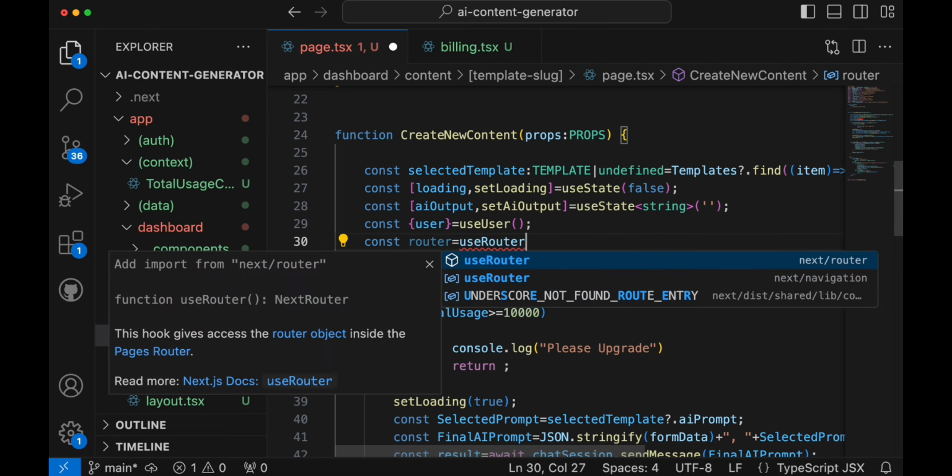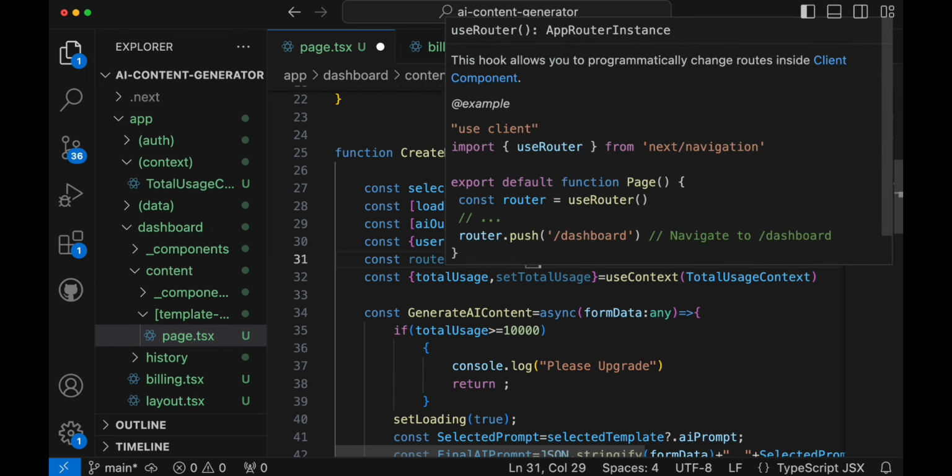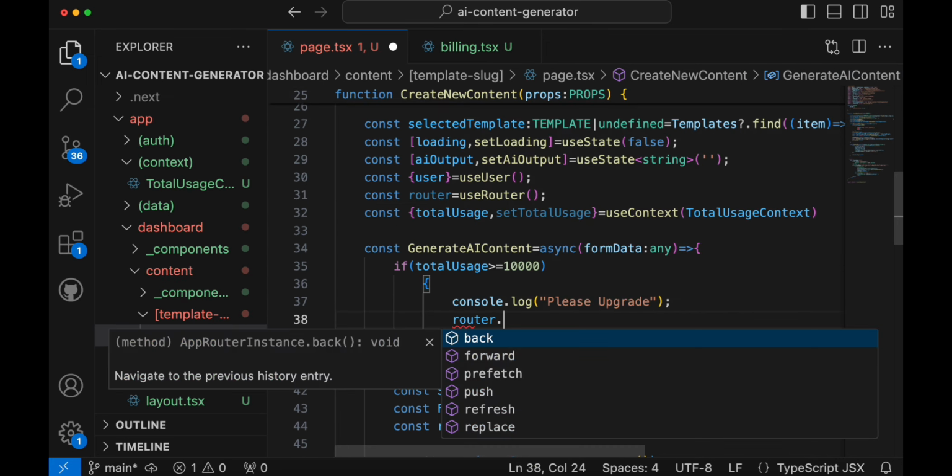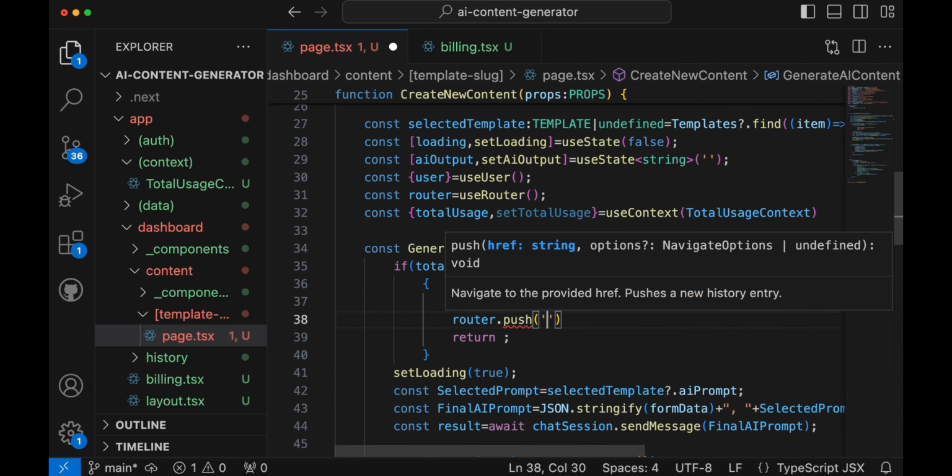I think this useRouter we need to import from next/navigation, and simply we'll say router.push, and then we'll push it to dashboard/billing.